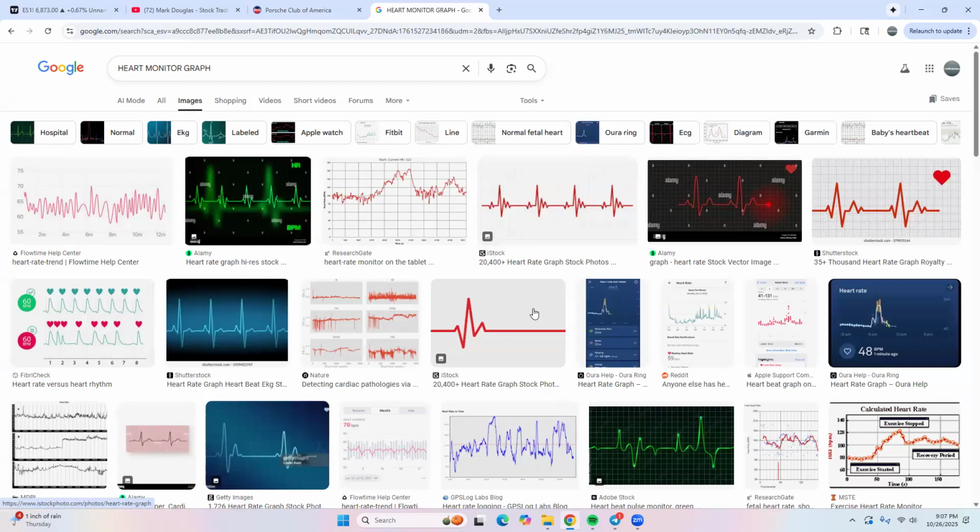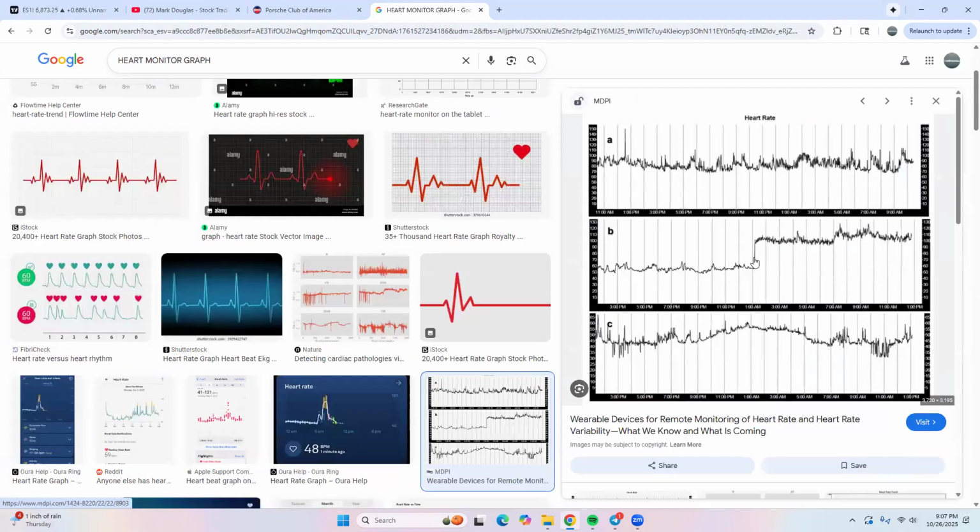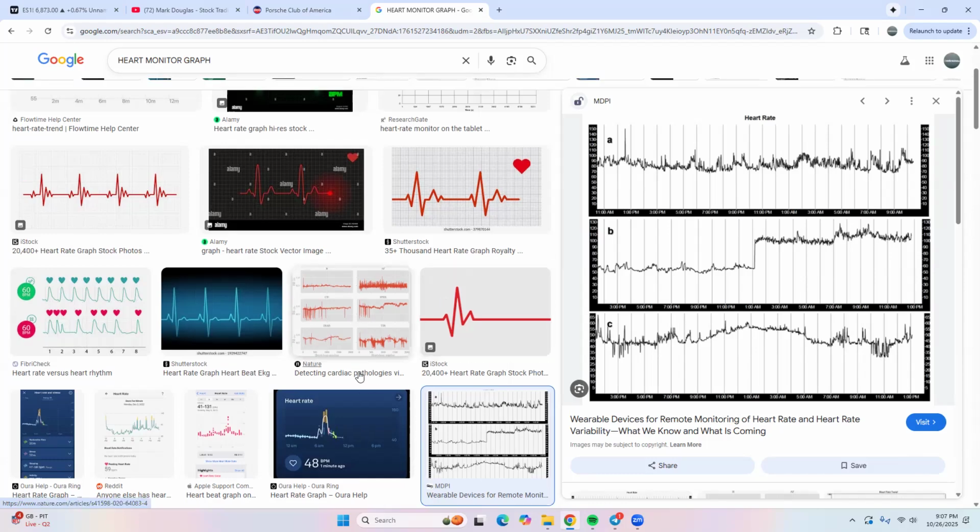Hey, look. This is a graph for a heart rate. It's the same thing. When it goes down, it's lower, low, lower, high, low, lower, high, lower, low, lower, high. You see that? When it starts going back up, it's higher, high, higher, low, higher, high, higher, low. And then it gets tired, then it goes back down, goes back up, goes back down. You see that, right?